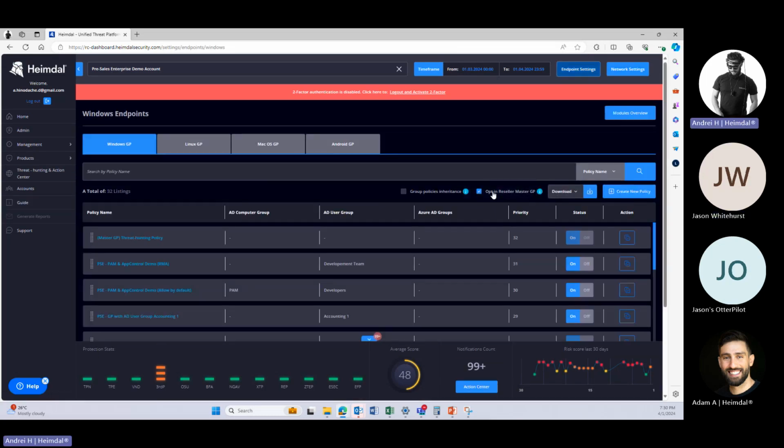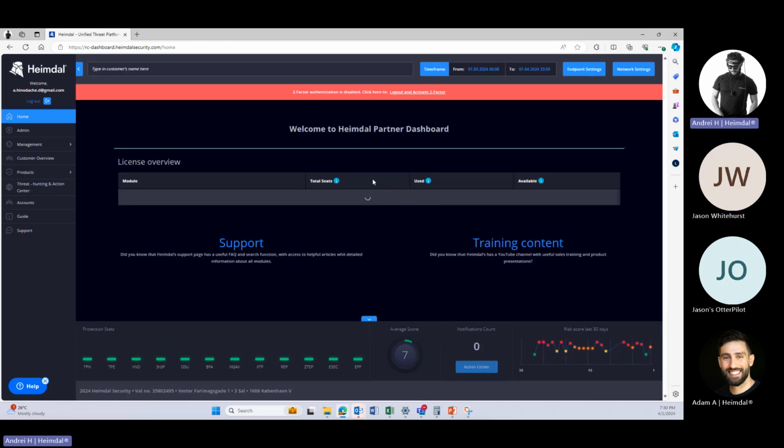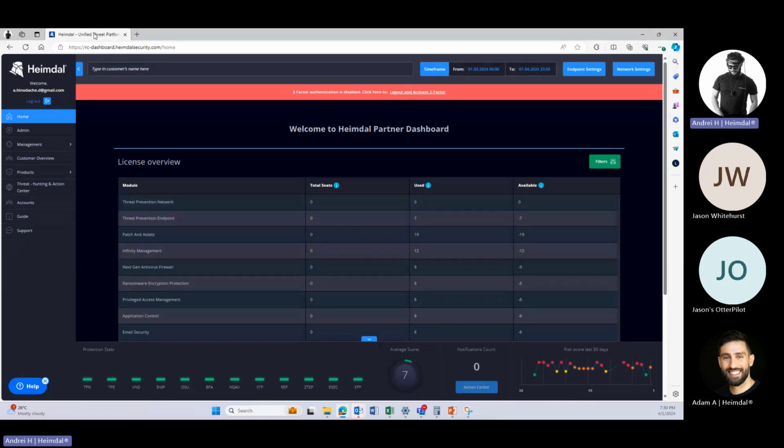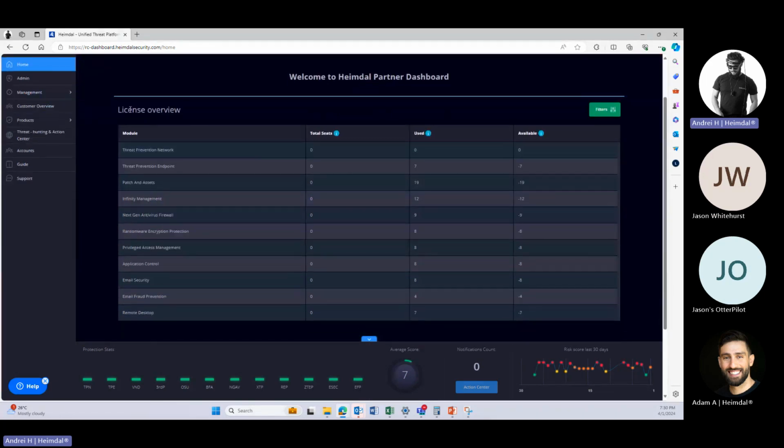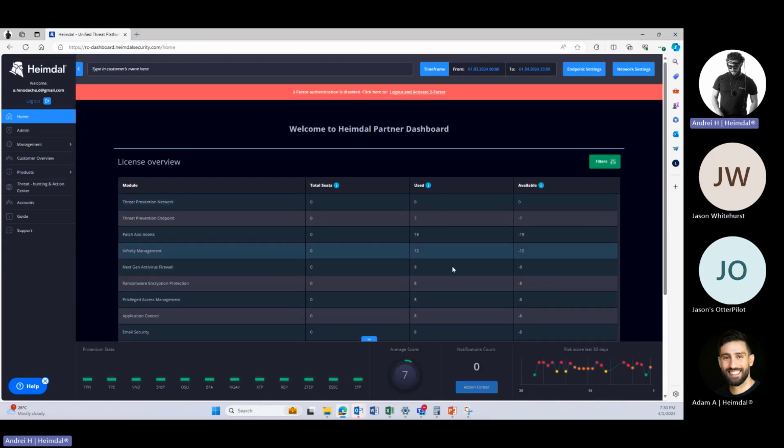Now, across two sections, you might have noticed an option to opt in reseller contract details, or at the settings, the same thing, opt in reseller master group policy. What are these and what can they do for us? So, as mentioned, right now I am impersonating a customer, right? I'm looking at the customer, but if I X out of this, now I am looking at my network level. I can see license usage right now, out of how many I have purchased, how many I am using, and how many are available currently.